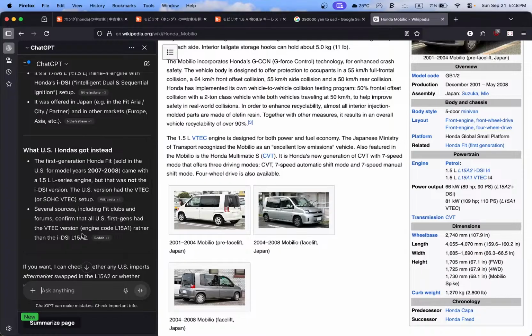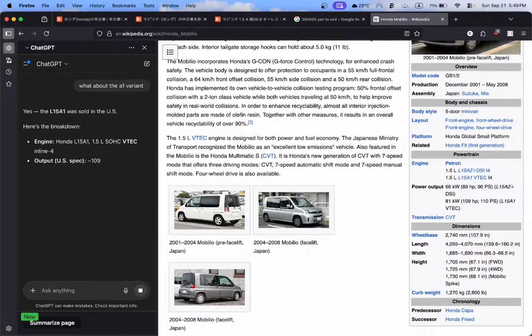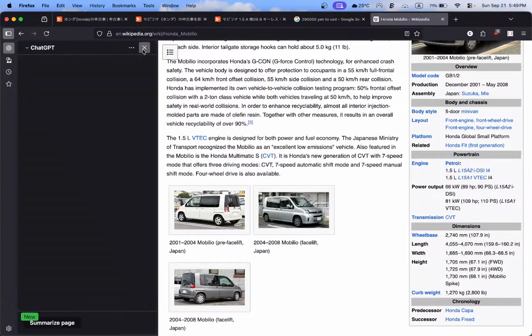Oh, so it was a different one. Had the V. Okay, but it looks like the L15A1. Spelling variant correctly. Okay, and I'm sure that these share parts, so that's kind of clutch actually.